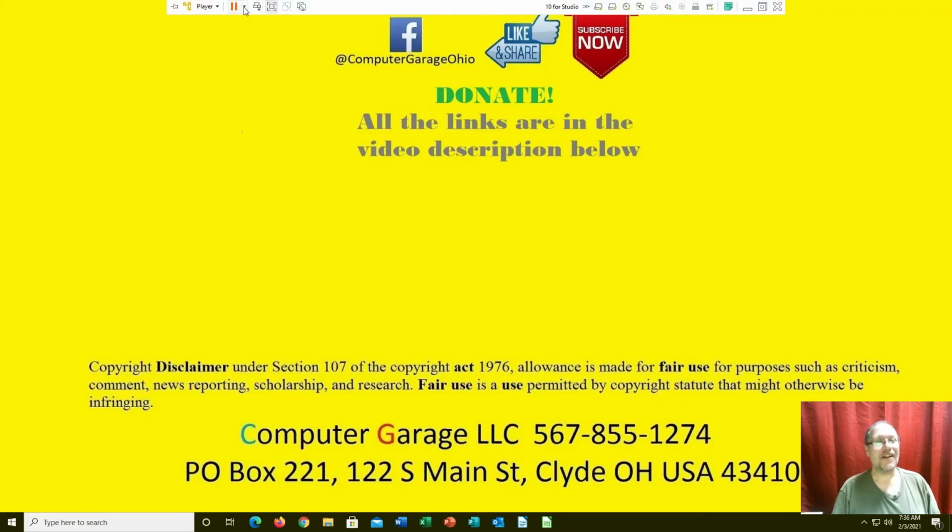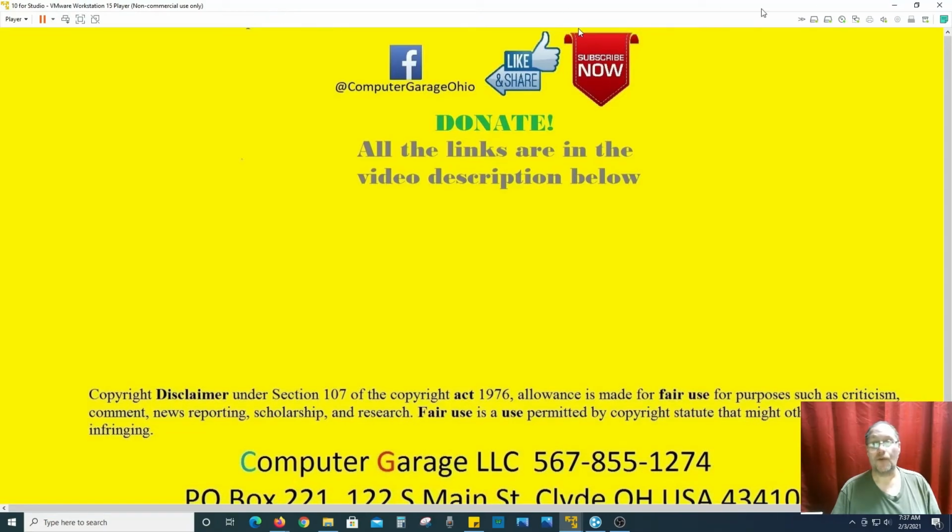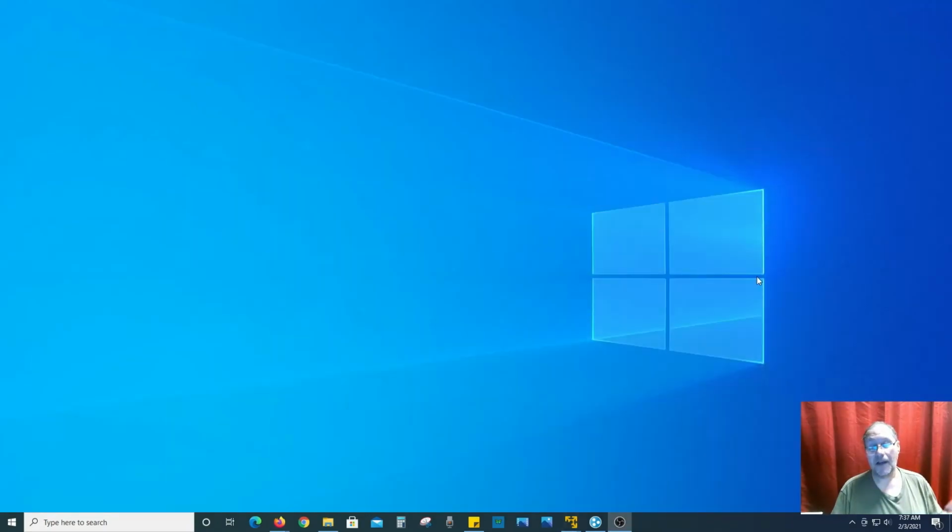But yeah, this is how you use your virtual machine. It's just like a computer on top of a computer, and if you have it in full screen mode like this, you won't even know that it's any different, because it takes literally the entire screen. The taskbar and everything is down here at the bottom, just like if it was a regular computer. And then if you needed to get back to your primary, you just take it out of full screen mode and minimize it, and there's your regular one.